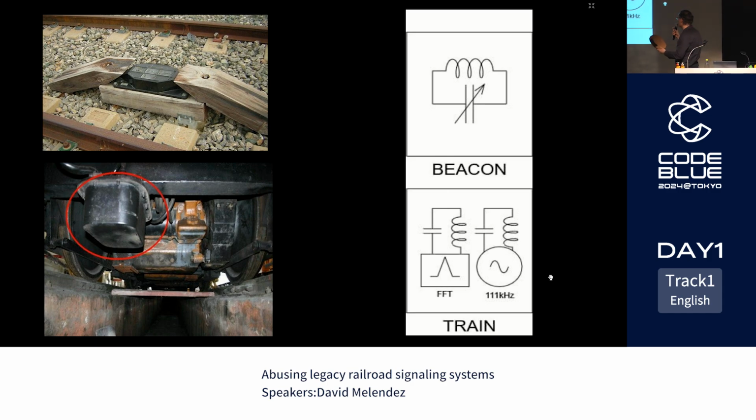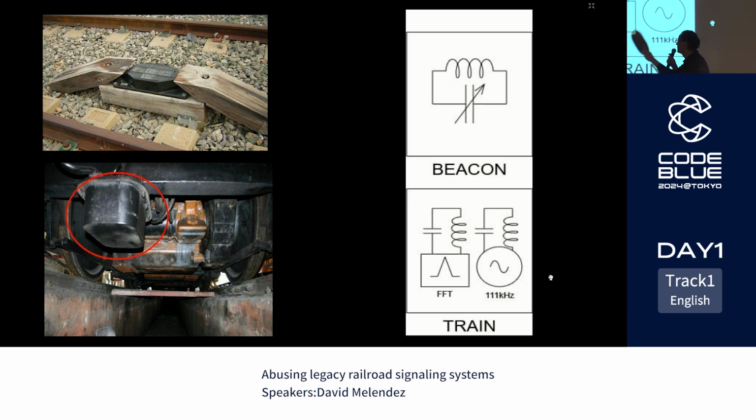What happens when those two coils pass through a beacon placed on the tracks? The beacon placed on the tracks is that circuit, the beacon circuit, that is this device. This device we made with cardboard and copper wire. That's all. Indeed, maybe it's an Amazon box for some reason.